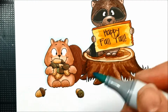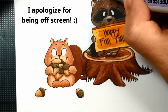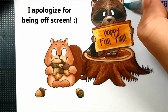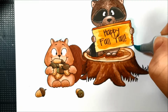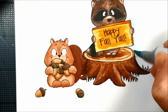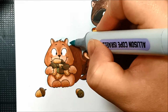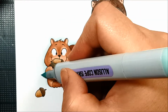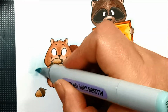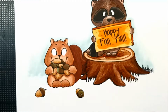I'm just going around them. I am going to give them a little bit of a backdrop here. So just outlining, that's all I'm doing. It makes for a really simple touch of a background. I'm just going to flick up from the grass. Maybe flick up just a little bit in between them. I'm going to give them kind of a horizon line sort of there, which is kind of across from the stump. So I may come back to this. I'll put this down for a second.